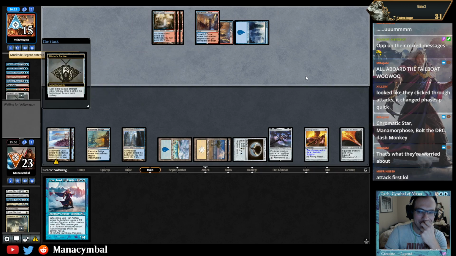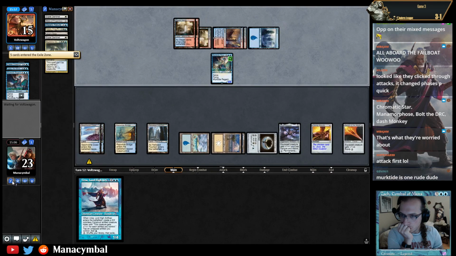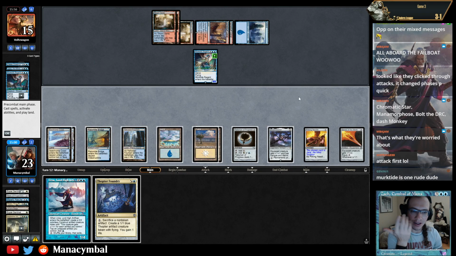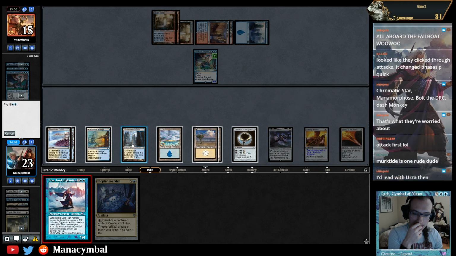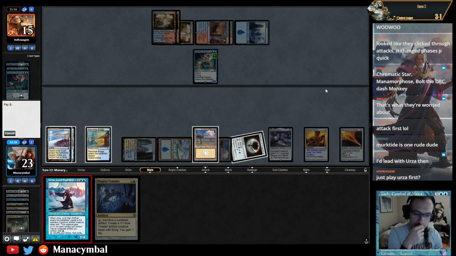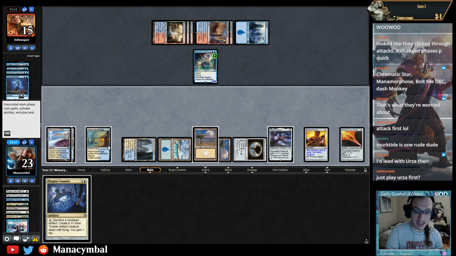No, they found another Murktide. Rude. Jesus. Alright. Metallic Rebuke off the top one time. Or Mystical Dispute. We have both. I've got like five counters in my deck right now. Yeah. Murktide's one rude, dude. They've got to counter that. They saw this, right? Yeah. They have to save the counter. Really? I think that's a mistake.